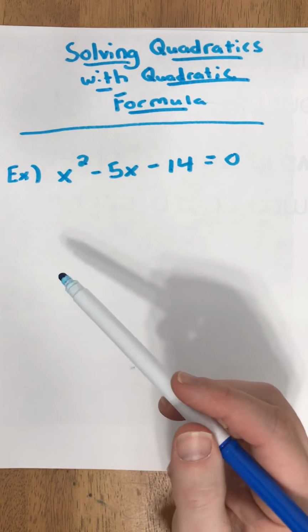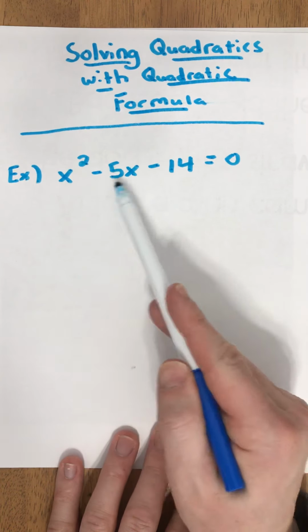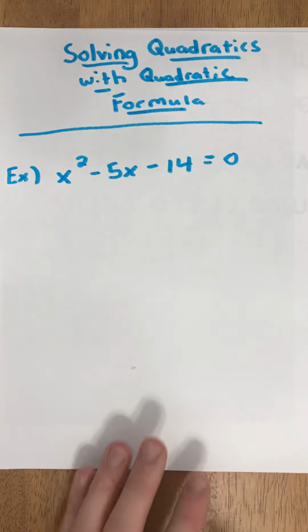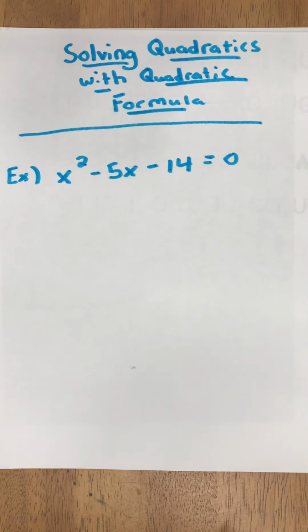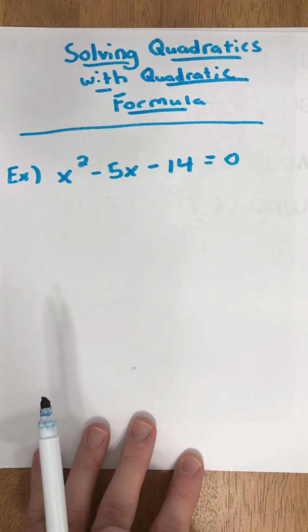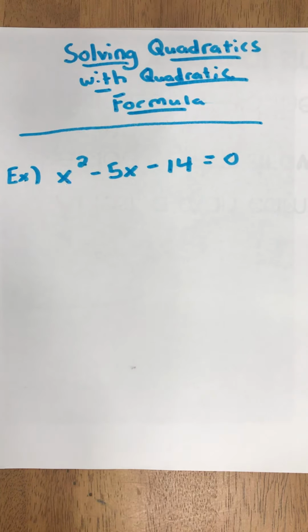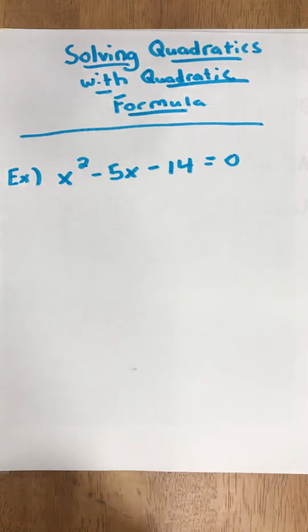So in the last unit, which you guys just took a quiz on recently, we saw examples like this, x squared minus 5x minus 14, and we would try to figure out when that would equal 0, where the zeros would exist. So what you guys did for those problems is you factored them, set it equal to 0, and found where it happened. And factoring is a great method. The problem with factoring is it's not always going to work. In this particular example, it actually does work, but I want to show you how to do this a different way that will always work.